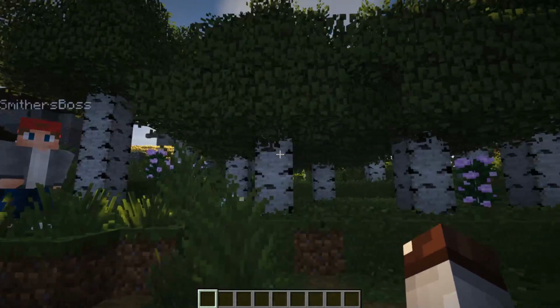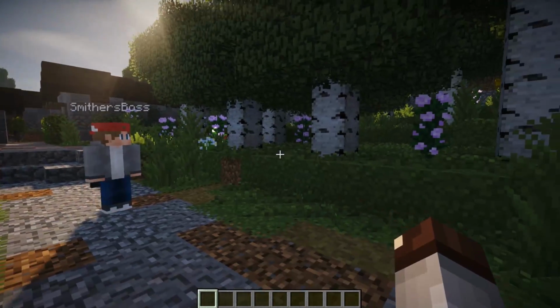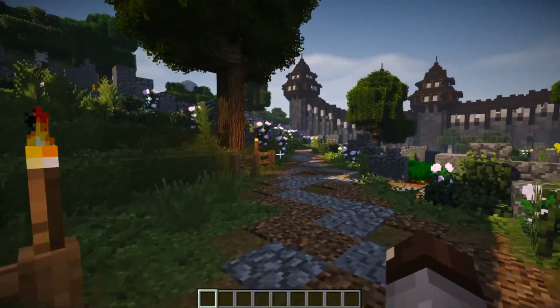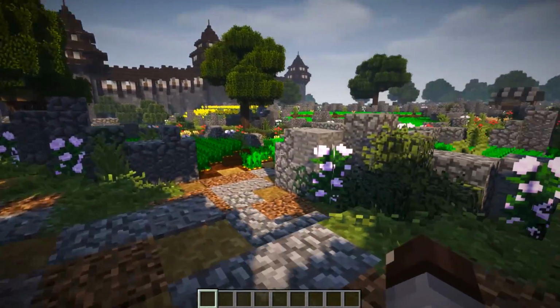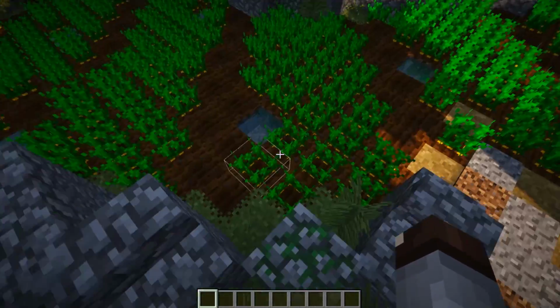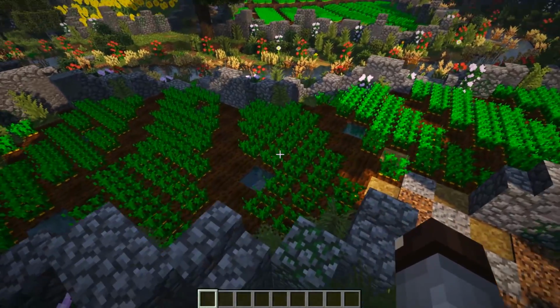Normally I hate birch trees, but I love putting them in little groves like this, a bunch of them gathered together right there. I like doing that in the middle of forests and things like that. Down here is just a bunch of different farms. They're not super efficient, because you can see right in here there's a bunch of tilled soil where nothing is planted. But it looks nice.